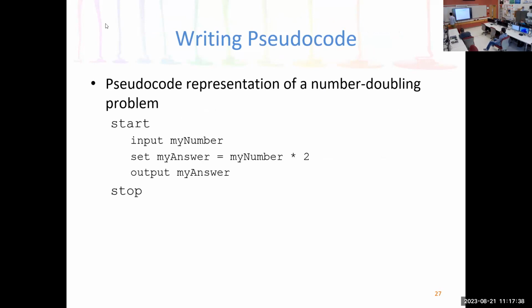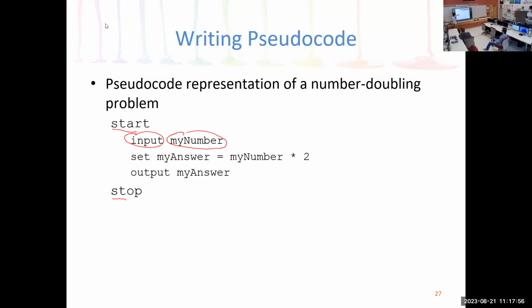You can see with pseudocode, it's a very simple program here. You have start, you have stop. Input means you get my number from the end user.